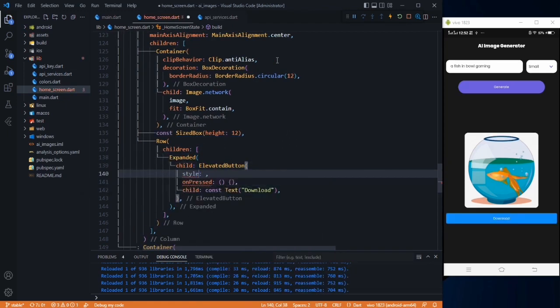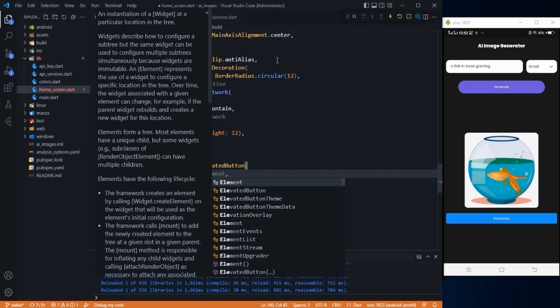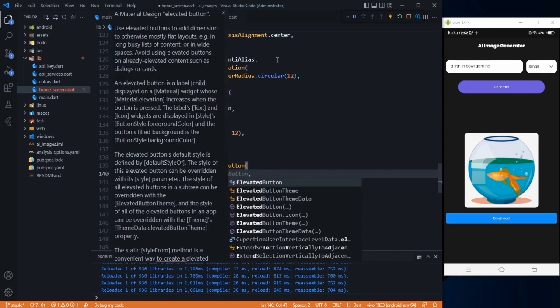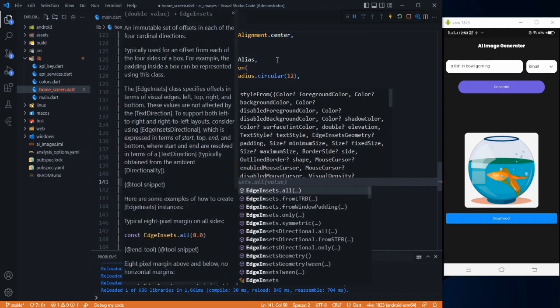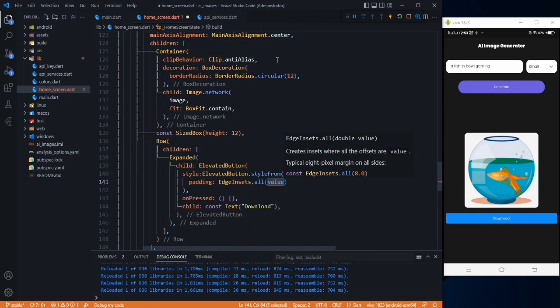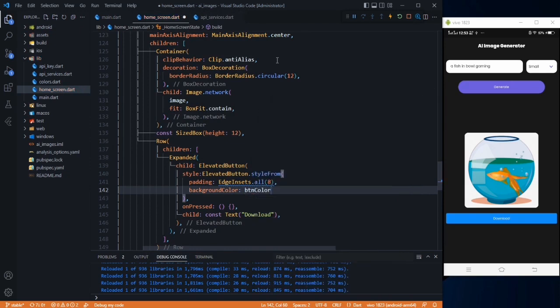Let's style it. So style, elevated button, ElevatedButton.styleFrom, and the padding will be EdgeInsets.all. From all sides it will be 8, and let's change the background color to button color.